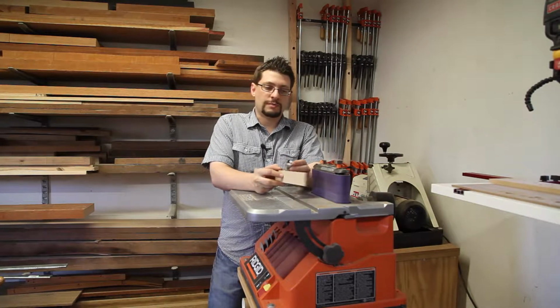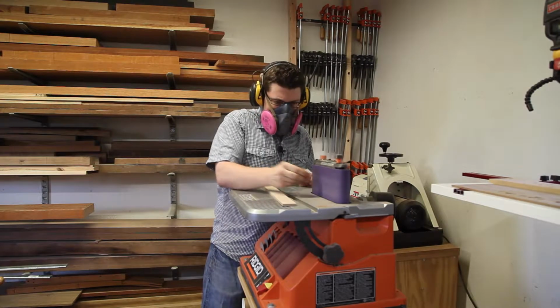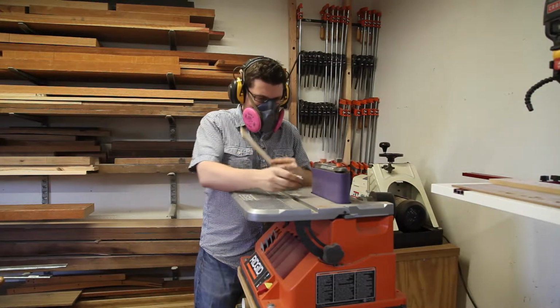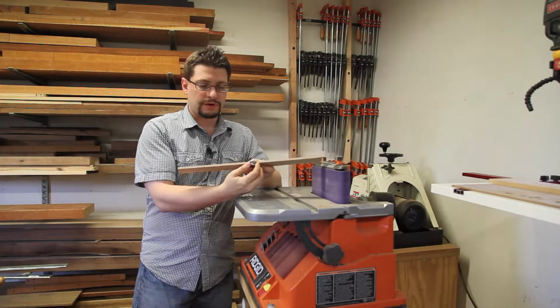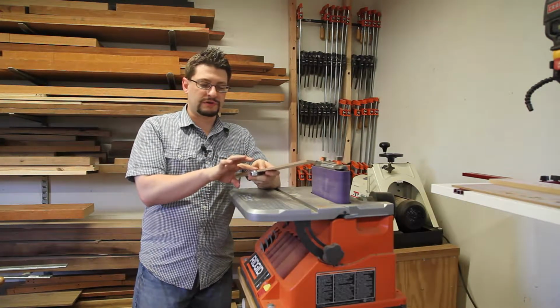So you need to just come over here and sand down the length of the bushing so that it'll work with this 1/4 inch MDF template. Great, our bushing is now below the depth of our MDF template. I can definitely take my finger and not feel it at all.